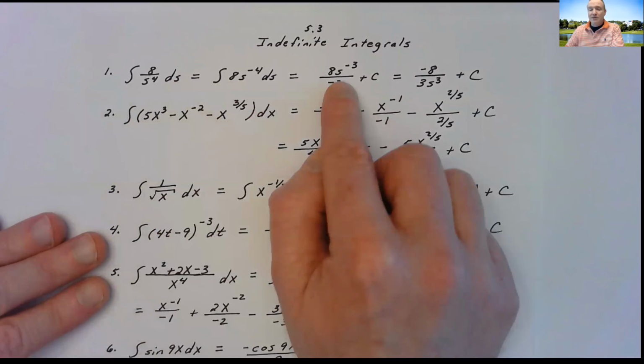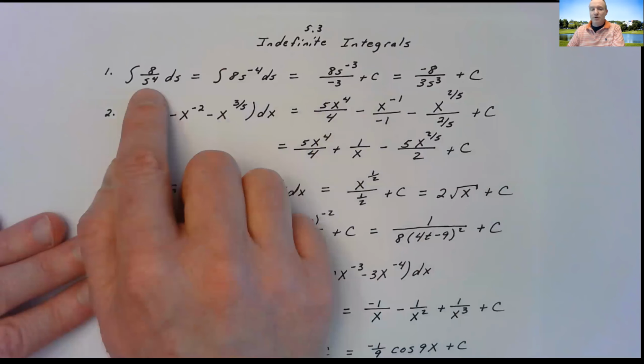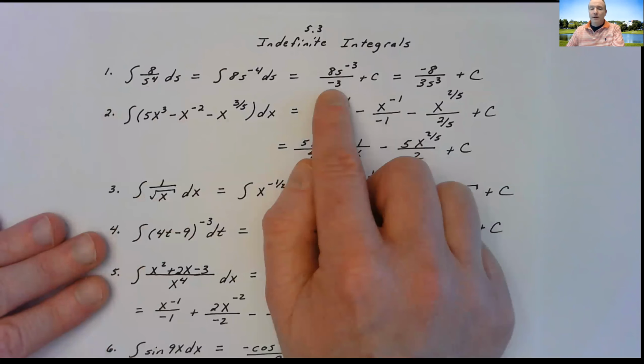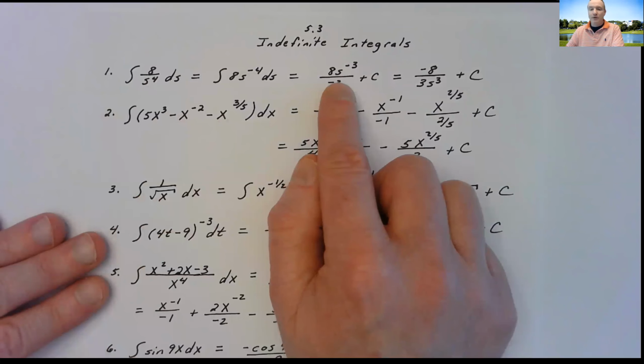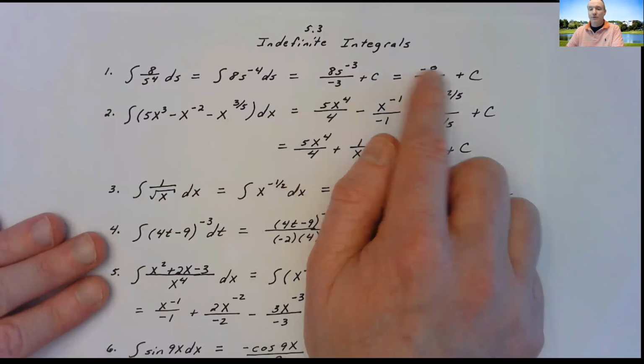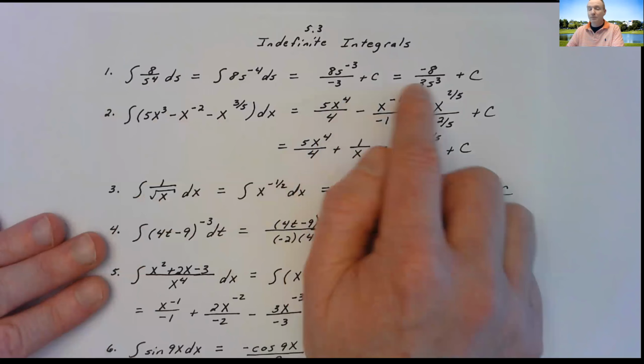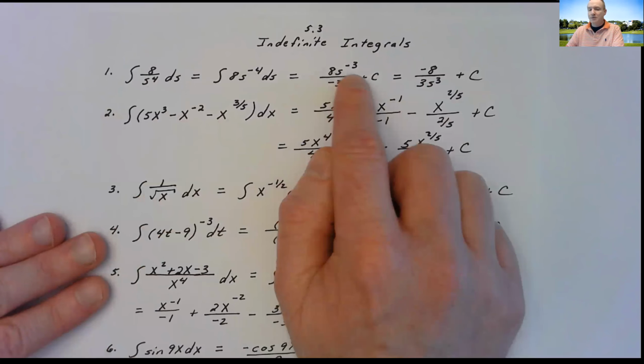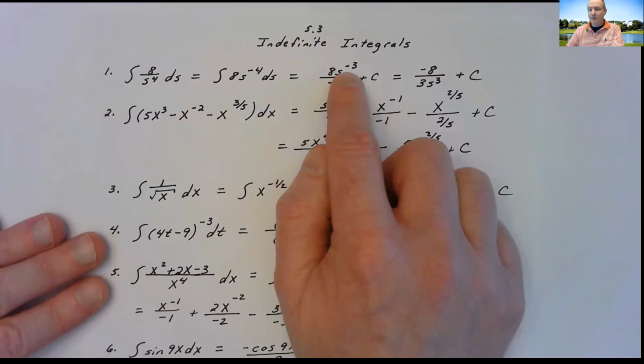This answer is good, it's just in sloppy format. You always want your answer to be back in the original form, so I want it back in a rational expression with positive exponents. So I can say this is going to be 8 over, and I could leave the negative in the denominator, but I prefer to put it in the numerator. So I said negative 8 over 3, and then I'll have s cubed down in the denominator. Please remember that 8 is not tied to the location of s to the negative 3.